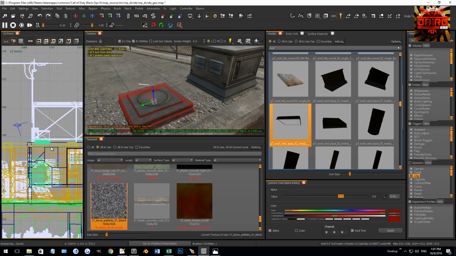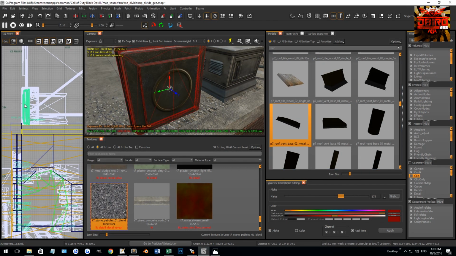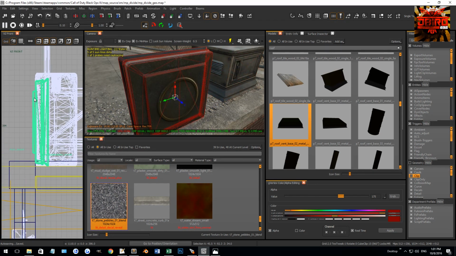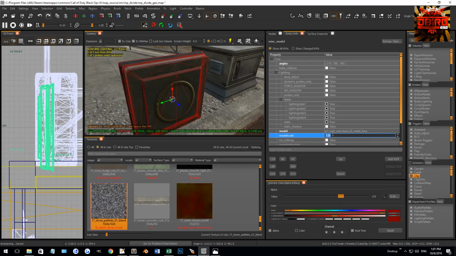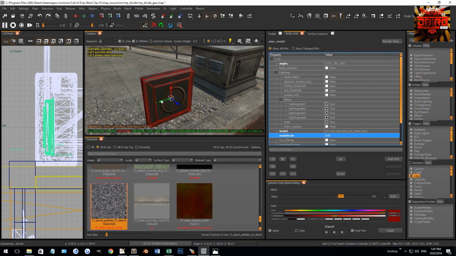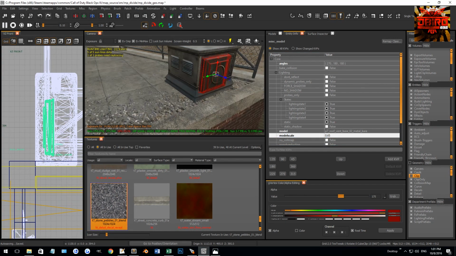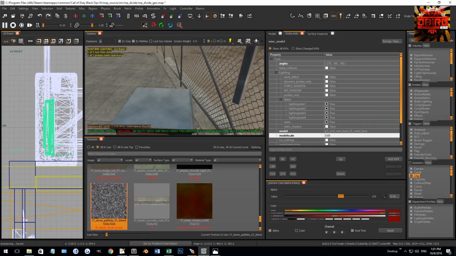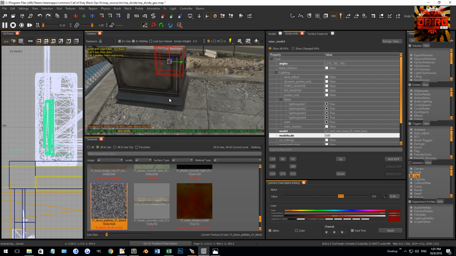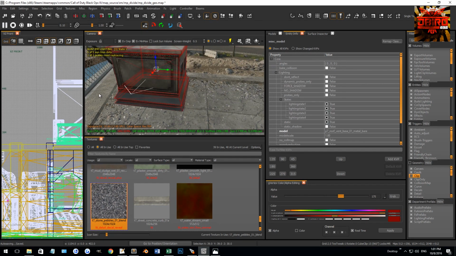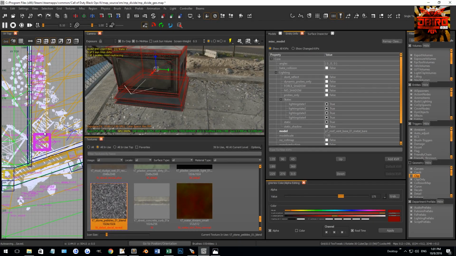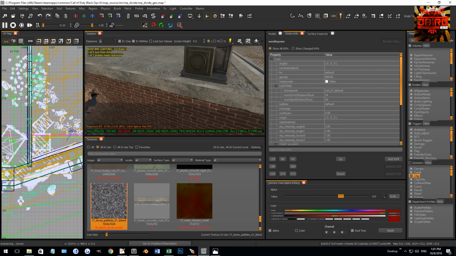Well, anyways, I could probably put something like this on the edge of this. It's gonna have to get scaled down to fit on there. Or, yeah, I'll flip this around because that's got more of a flat edge.